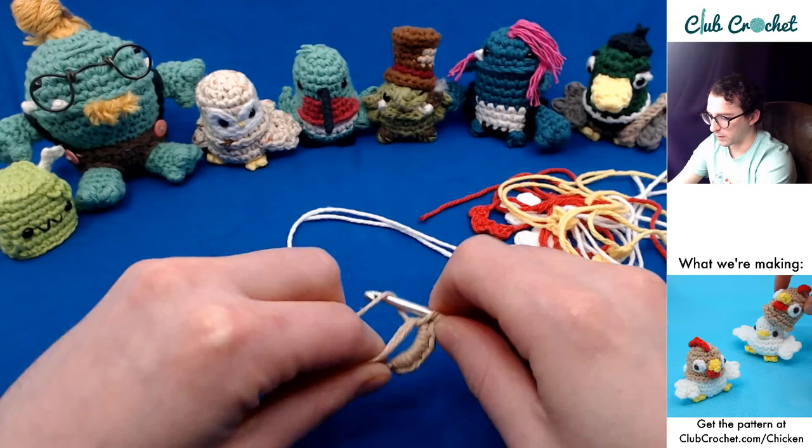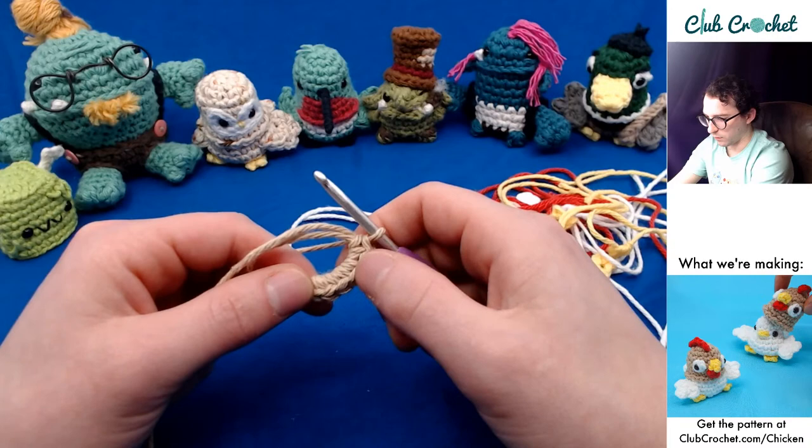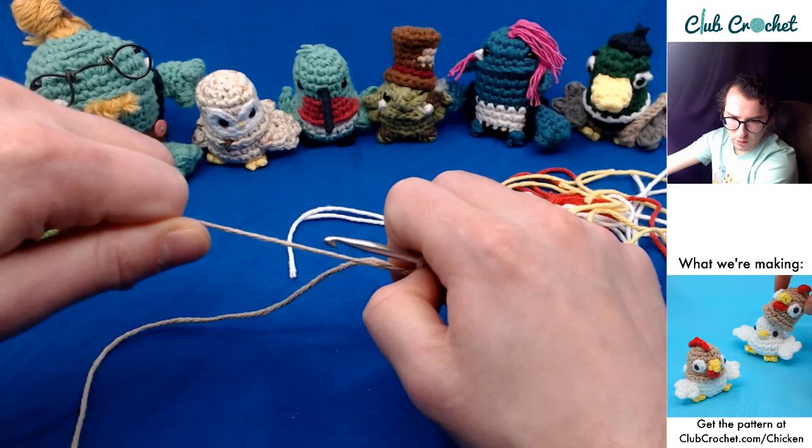Let's see, 1, 2, 3, 4, 5, 6. What state am I in? I am in California.